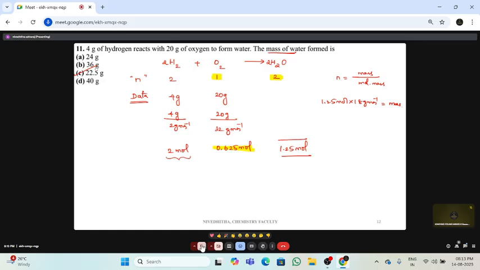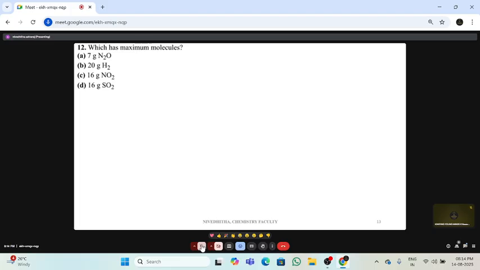Children, you told me initially the value as option C, right? It is 22.5. It is right, Kana. We'll move on to the next question. Shall we? Yes, ma'am. Fine. Next question. Okay, Kana. So here, which has the maximum number of molecules? Now, is it possible for you guys to solve this? It is easy, right? You now have to solve this problem, right, Kana? Option B, ma'am. Okay. So it is option B, right? So we have solved the same pattern initially, right, Kana?